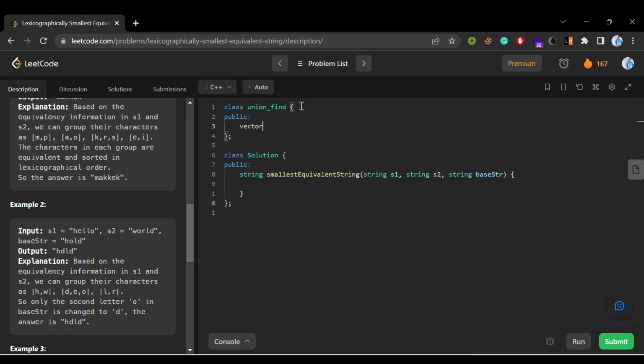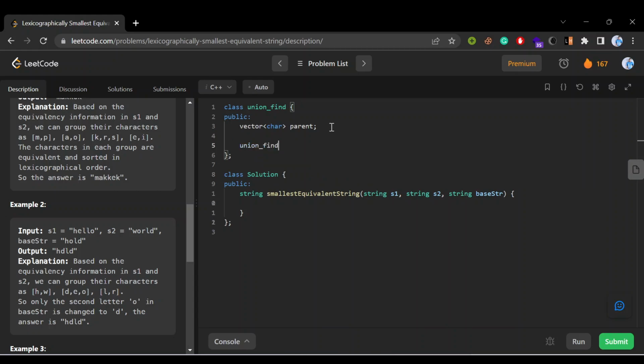Now we have a vector of characters and this is parent. It's not initialized with anything, because C++ will give you an error that you cannot initialize anything in the class. Memory is only allocated when an object is created of that class, and initializing this parent vector would create some type of ambiguity, since memory shouldn't be created when a class is defined, so we cannot initialize it.